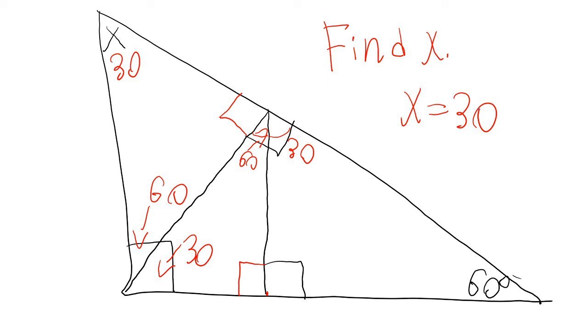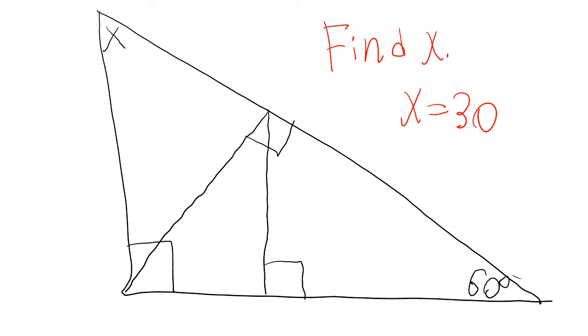Now I want you to figure out a way we could have solved this without any of this hassle. I'm just going to use an eraser and take away everything. How could we have figured out what x is right off the bat without knowing anything? Alright, so hopefully we've come up with a solution.